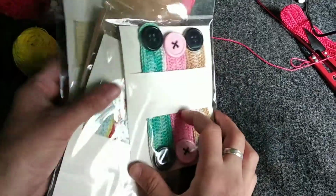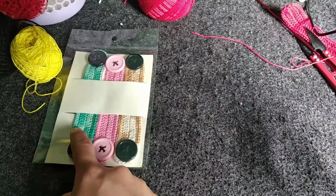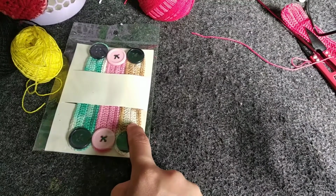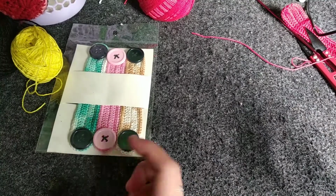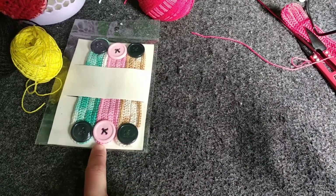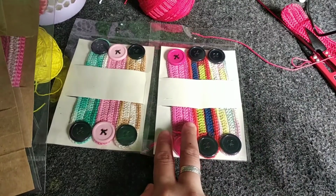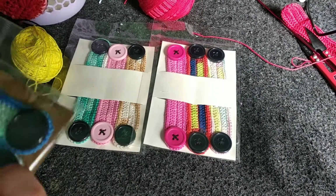Alright, so here are the samples that I have for you. As I mentioned, for this one and this one, I used the variegated or multicolored yarn, and I just put in the same color of buttons, which is black. I also have here the pink one, which matches the color of the yarn that I used, and this is the same as well, a variegated one, with the same color of buttons.